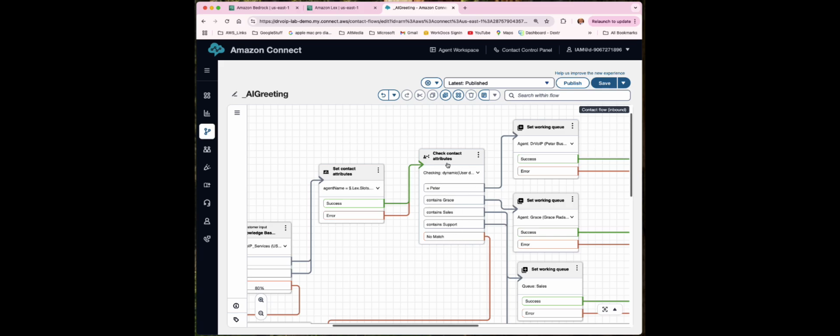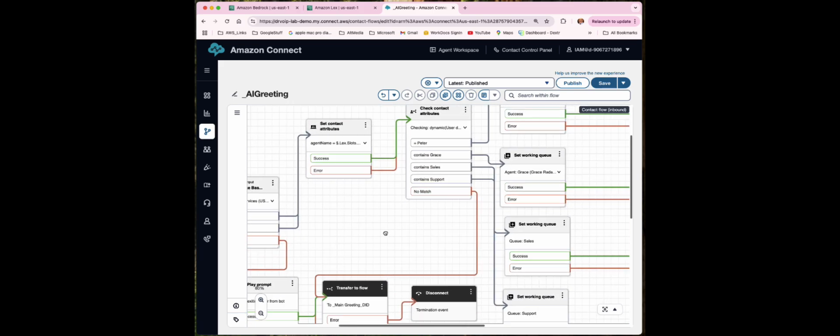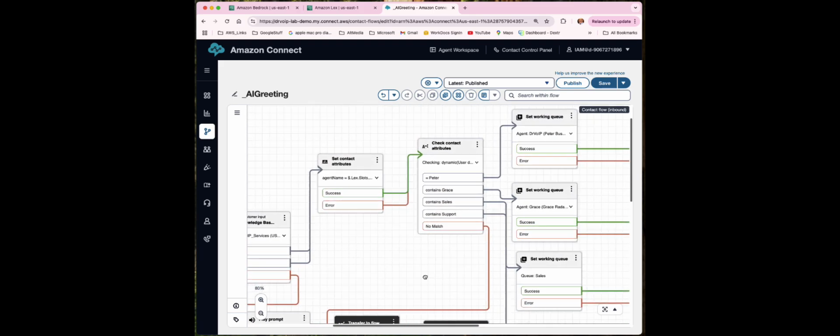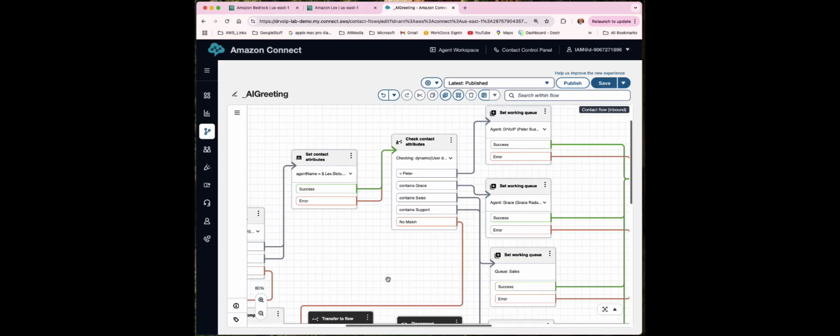This is going to need to invoke a Lambda function to go out, check the database for the user's name, get their extension number or their ARN. You're not going to get away with this format if it's a call center of any size. So that's basically it for the configuration.